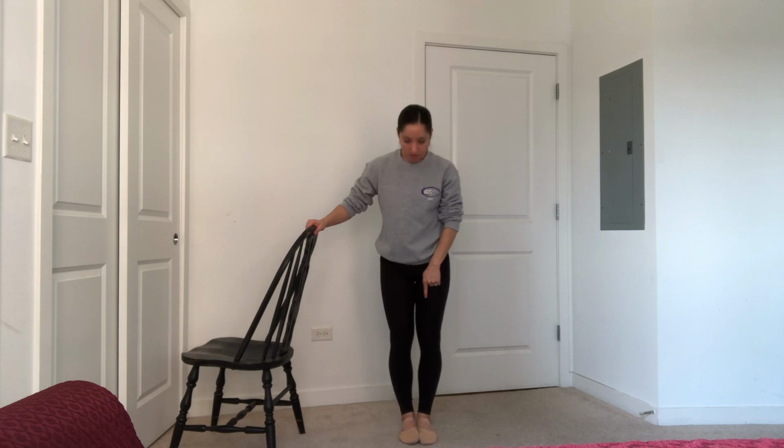Which means to stretch or point. And so we're gonna actually start in a parallel first position, so your toes are in line with your heels. Go ahead and put your hand on your hip. You're going to tendu out with the outside leg and then turn it out, so lifting up your heel and then slide it back to first.